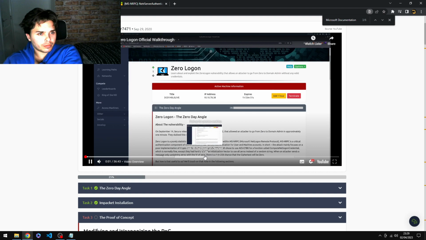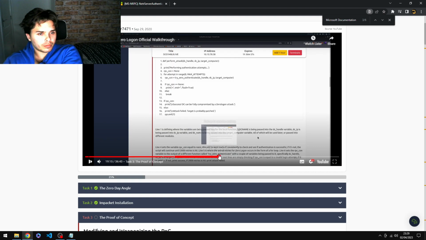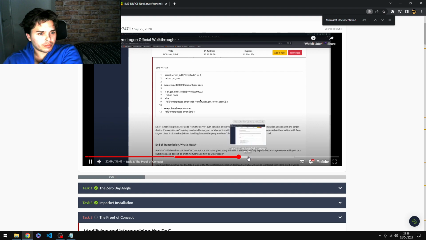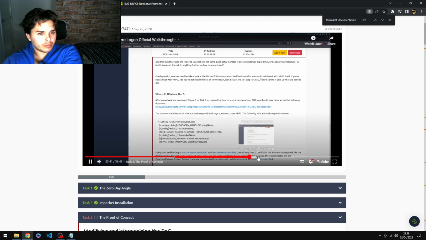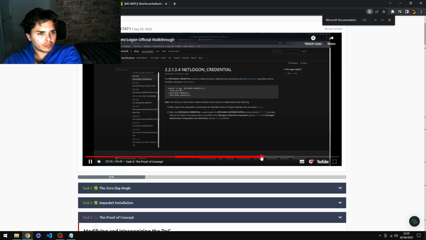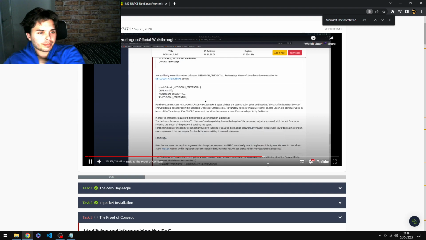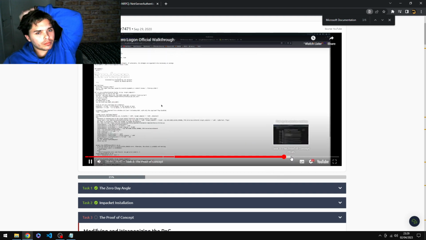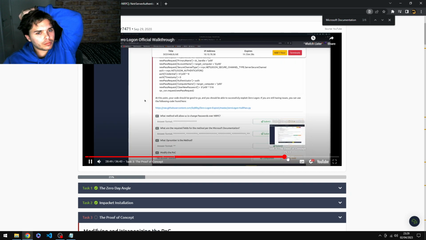Hey everyone, welcome back to the Zero Logon vulnerability. We're looking for a successful code from the server_auth variable when we're abusing all of this. This is how we went through and took all those and were able to bring it back into the POC. Per the documentation, it's netlogon_correct, which makes things a little bit easier. You can just copy this and use it further to go through the room.